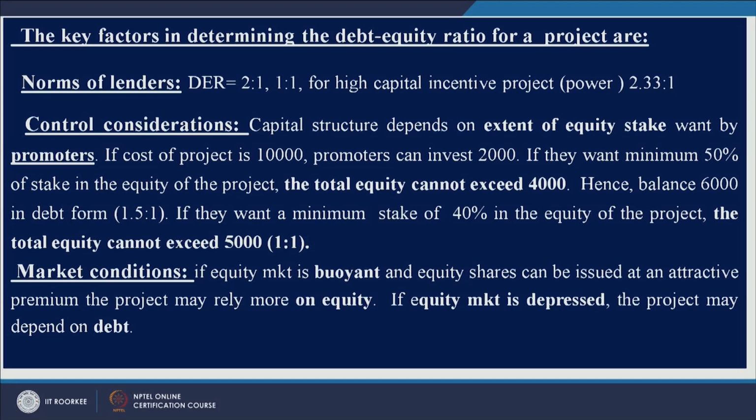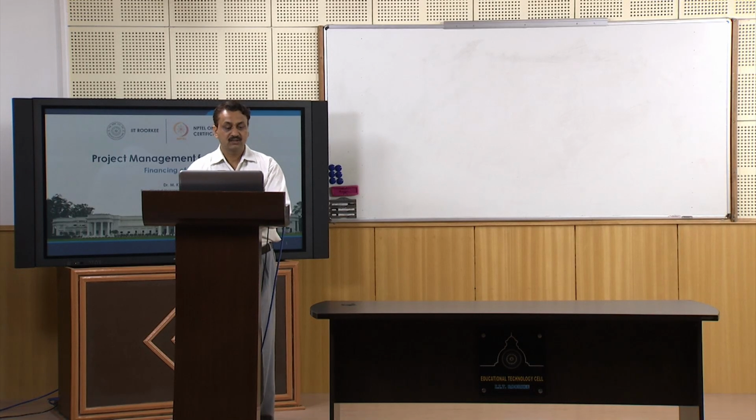And market conditions also play an important role in deciding the debt to equity ratio. If market conditions are, let us say, favorable, then it is good to go for more equity, otherwise go for more debt. So, these are a couple of key factors which you should use while deciding the debt to equity ratio.